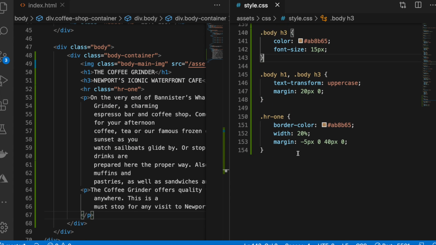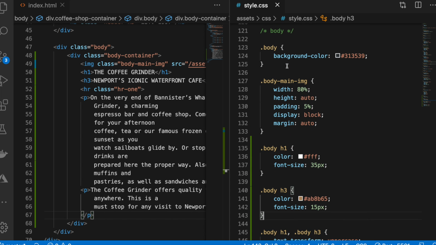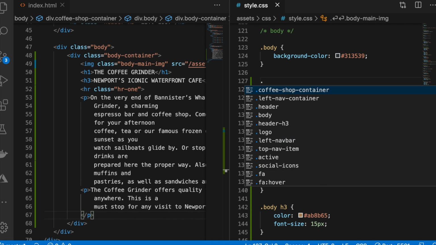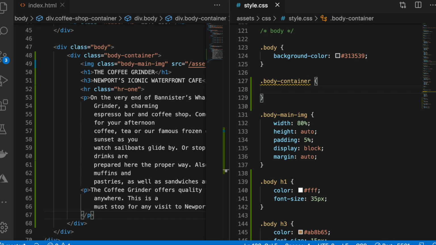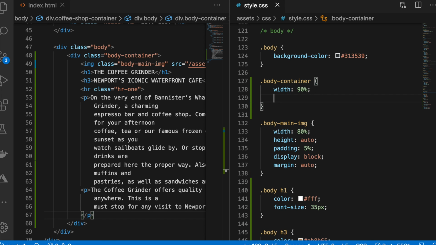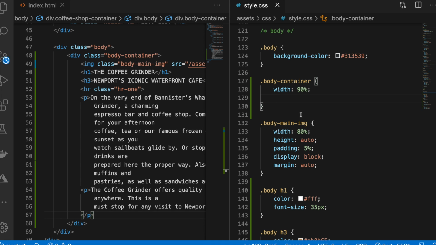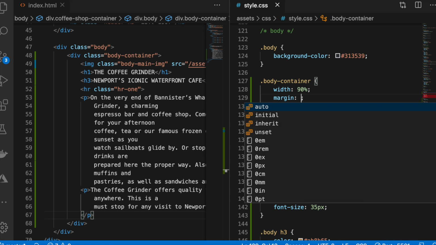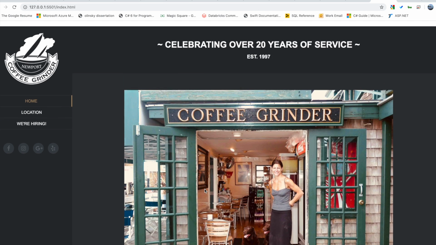Then we will come over here, and right underneath body, we'll add .body-container, and give it a width of 90%, so it only takes up 90%. See, it's now stopped over here. And we will give it a margin of auto so we can center that. There we go. That's looking a lot better.